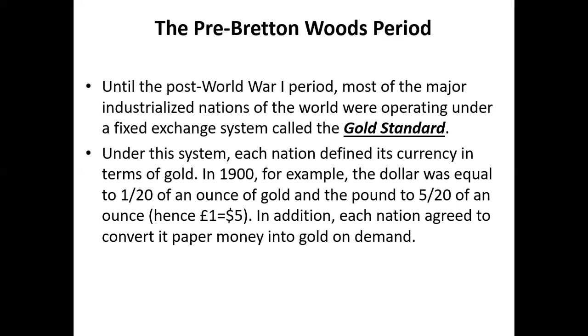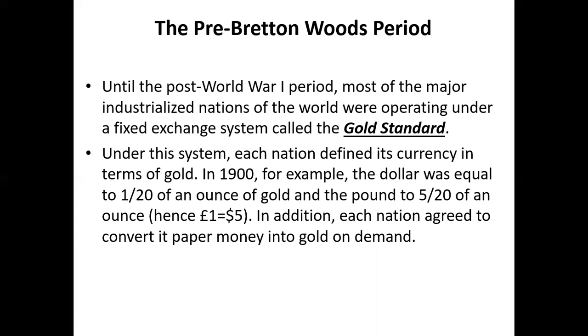Until the post-World War First period, most of the major industrialized nations of the world were operating under a fixed exchange rate system called the gold standard. So we had a fixed exchange rate system until the post-World War First period. And that fixed exchange rate system is known as the gold standard. What is this gold standard?